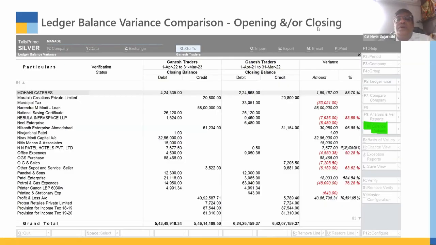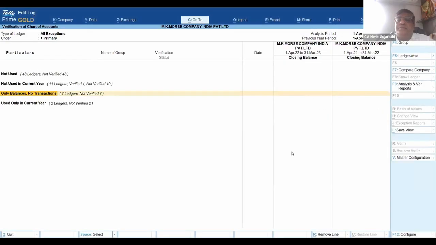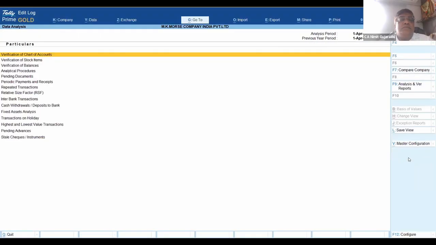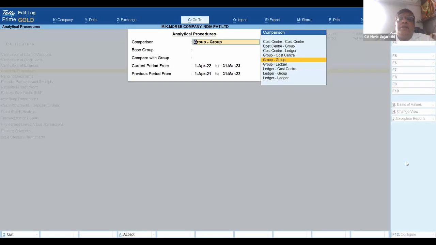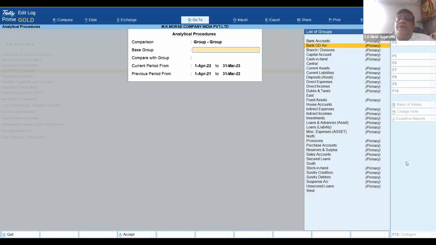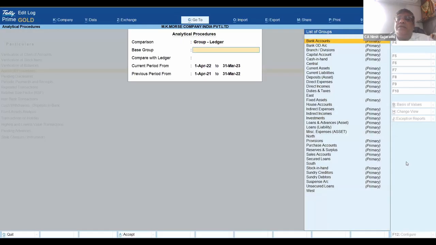See, I can show you in Tally. This is group to group. Suppose I say, group to ledger.